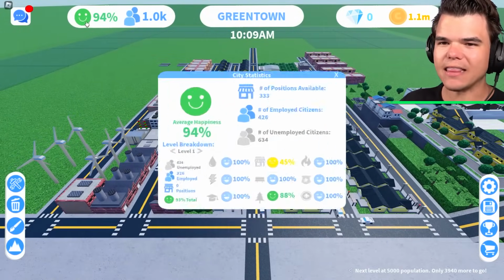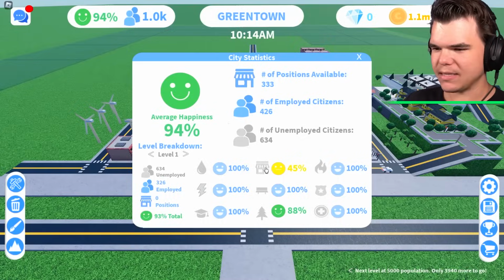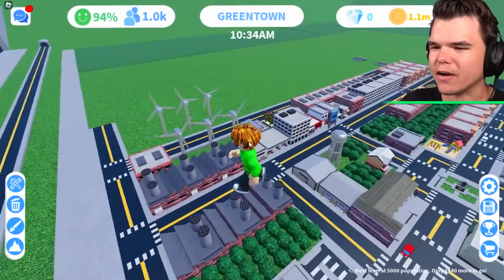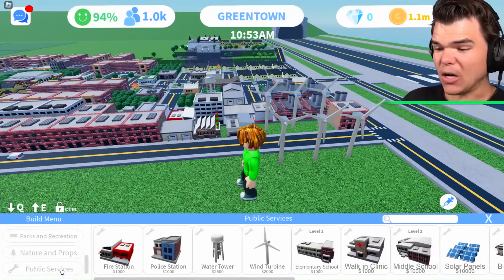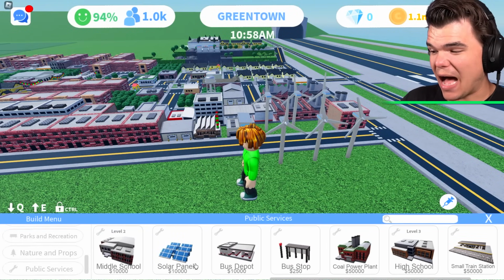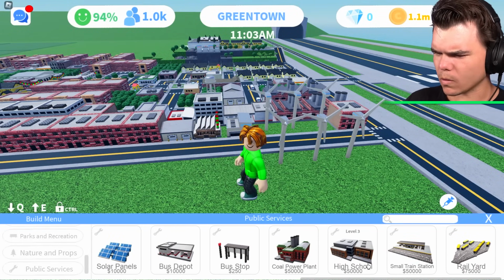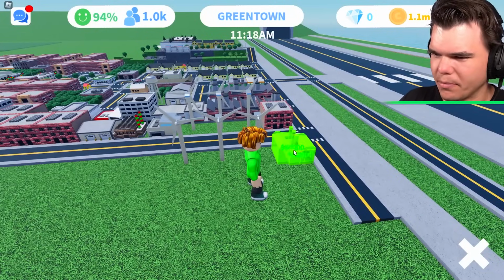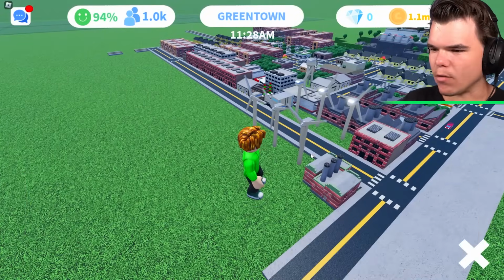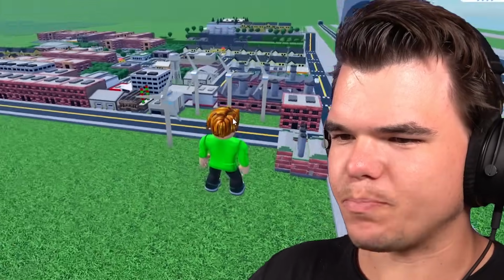Our citizens at the moment seem to be very happy, except for our commercial section. We might have to upgrade that. On the left side of the town, we've got our industry. We've got some windmills, and I'm gonna be honest, it's ugly. Personally, I think it makes a lot of sense to buy solar panels or a coal power plant. Look, it's kind of tiny, you know? And who cares about the pollution? There we go.